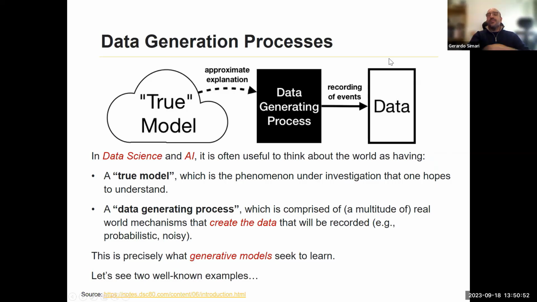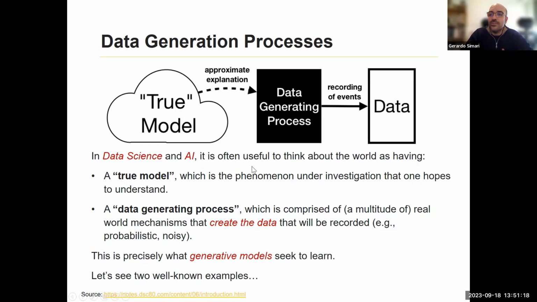So generative models assume that the world behaves kind of like this. So that there's some sort of true model provided by the world. This is what we're trying to learn. And then what you come up with is a data generating process that then you can just use to generate data.